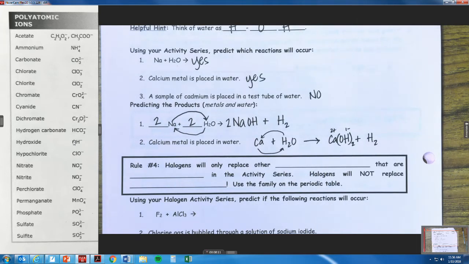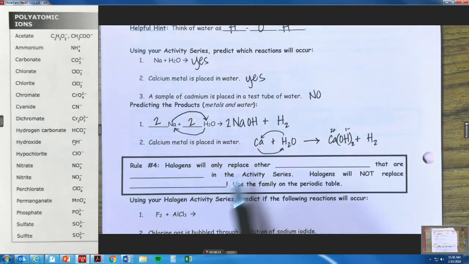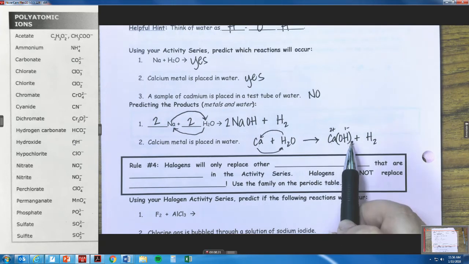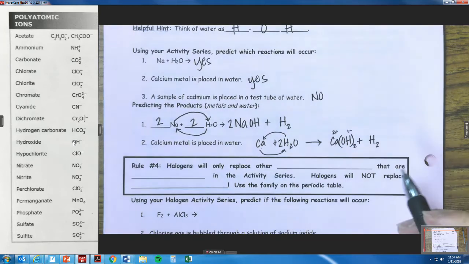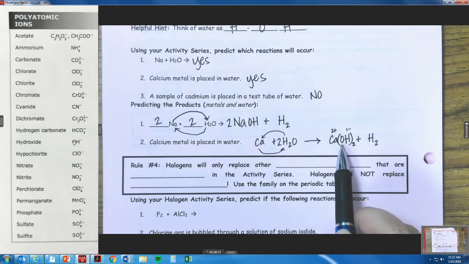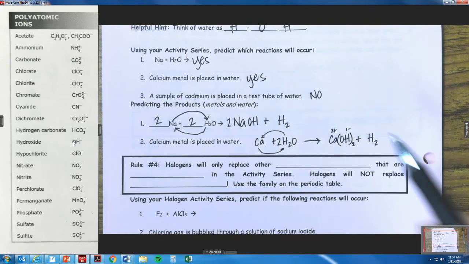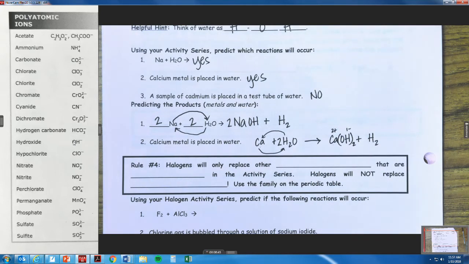Okay, so balancing this equation, calcium, we have 1 on our reactant, 1 on our product. Hydrogen, we have 2 in our reactant, but 4 in our product. So I'm going to have to put a 2 coefficient there. Okay, and because I did that, it's going to change the amount of oxygens I have, which I have 2 oxygens here and 2 oxygens on my product side. So that actually balanced oxygen for me. Okay, so everything is balanced. We now have a balanced equation.